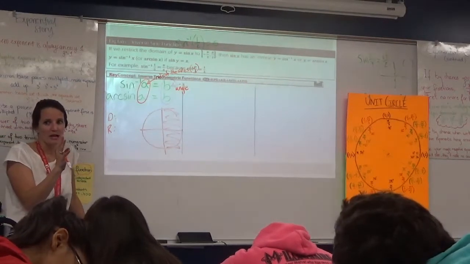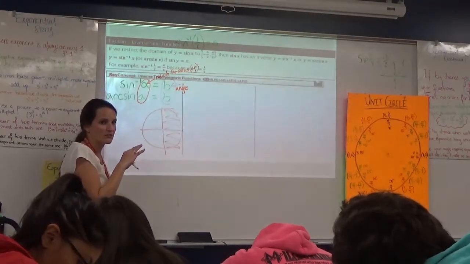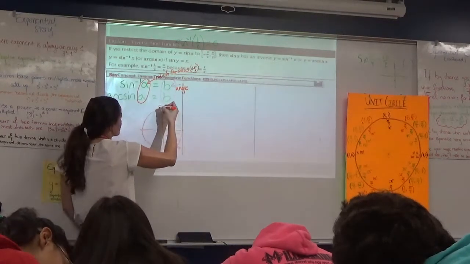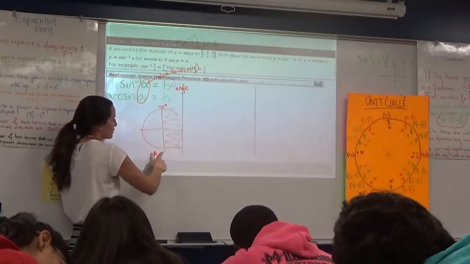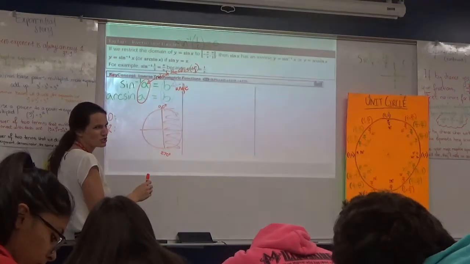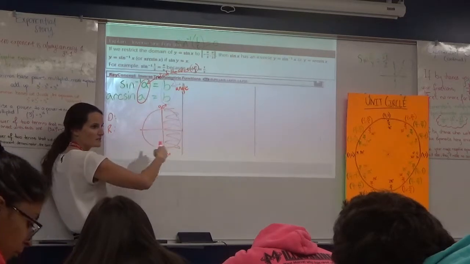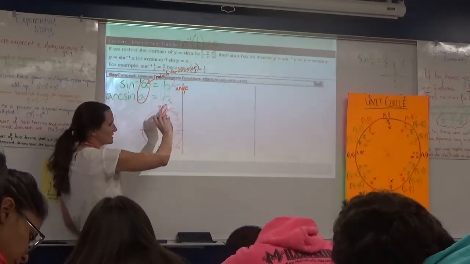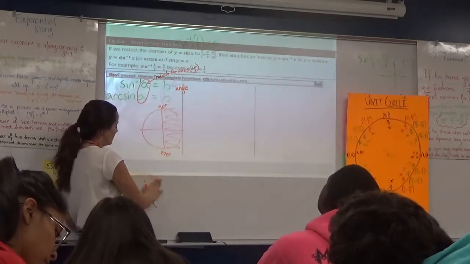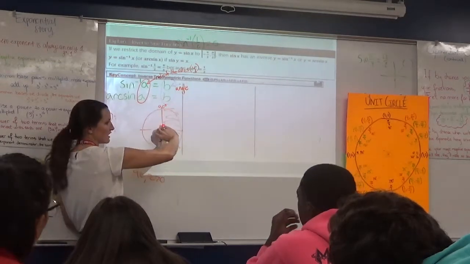All right, so how would I describe the range or the angle, the smallest to the biggest for the angle? Now, if you look right here, we want this side of the circle, right? And this is 90 degrees. What's down here? 270 is how we would think about it, right? But let's think about that. If I'm writing a range, it has to go from smallest to biggest, right? It has to get bigger. So I can't write 270 to 90. That doesn't make sense. I need to go from least to greatest. But if I say 90 to 270, that makes us think this side of the circle, right?